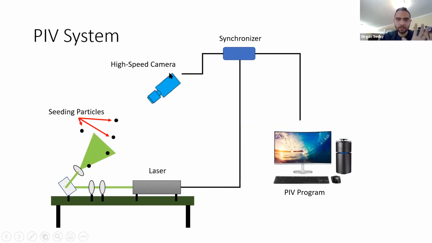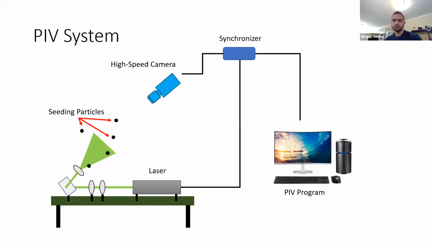You have the laser system, the high-speed camera, and the computers all connected to a synchronizer or a high-speed controller. The job of the synchronizer is to synchronize the laser and the high-speed camera so that they fire at the same time. Otherwise, the laser sheet fires and then stops, and then the camera takes a picture. They'll be out of sync, and the camera will take no pictures with the laser. So you need the laser and the camera to fire at the same time so that you can actually take laser images.